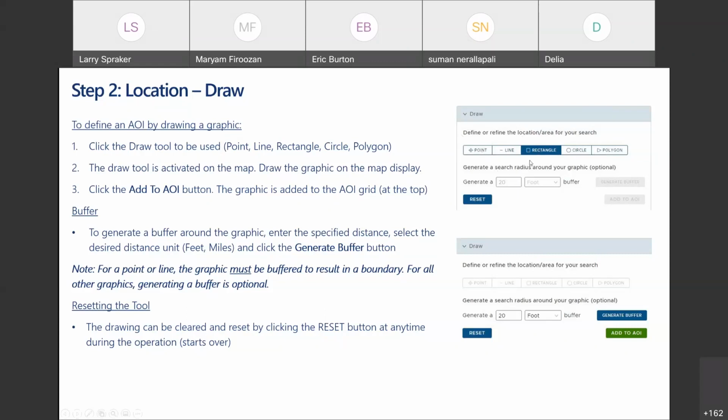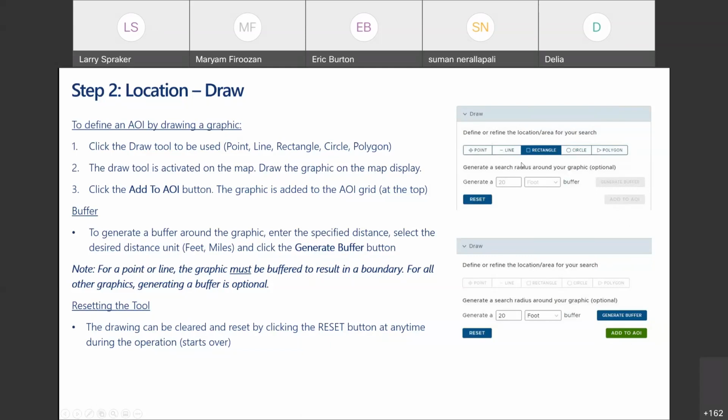And as I mentioned before the break, one of the key things to point out is that points and lines don't result in a boundary or a polygon. When you have a polygon or closed boundary after drawing, the add to AOI button, as you see in the bottom graphic here, illuminates to green. When you first draw a point or a line, that's not going to be the case.